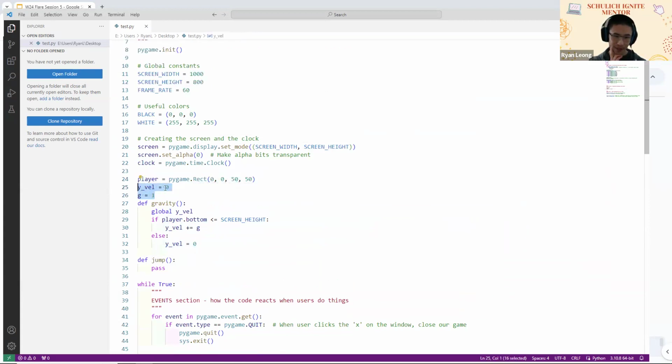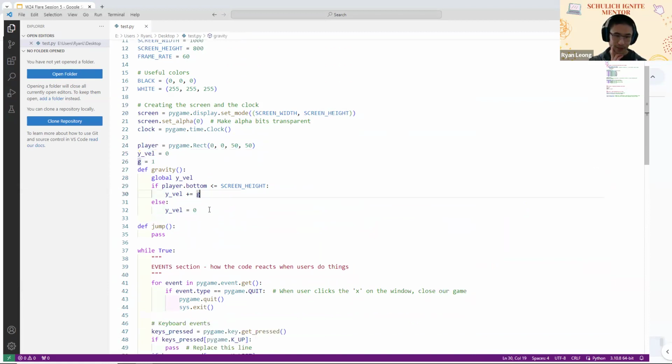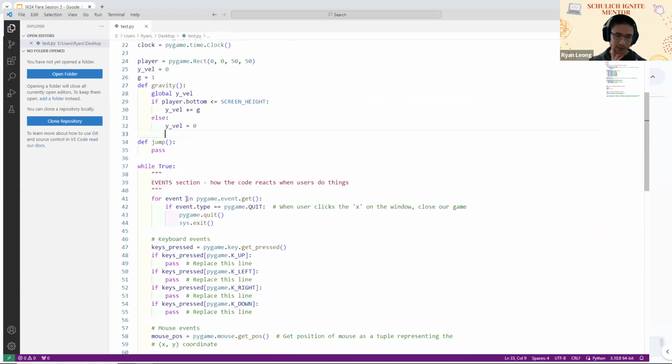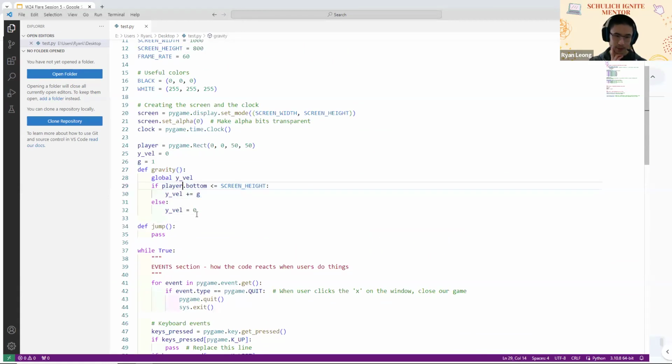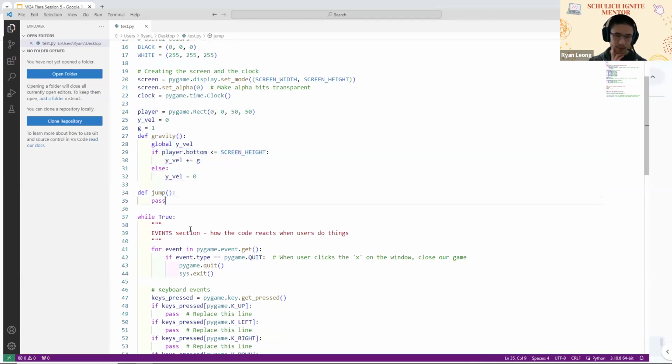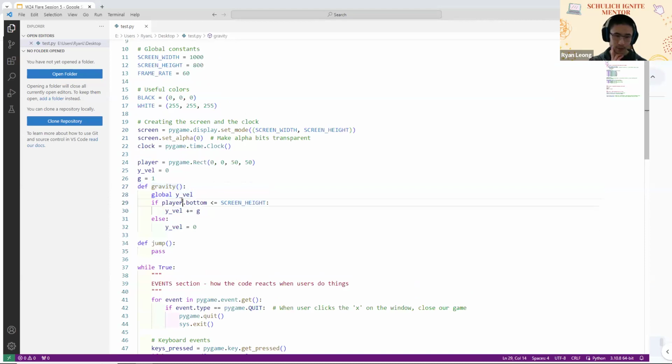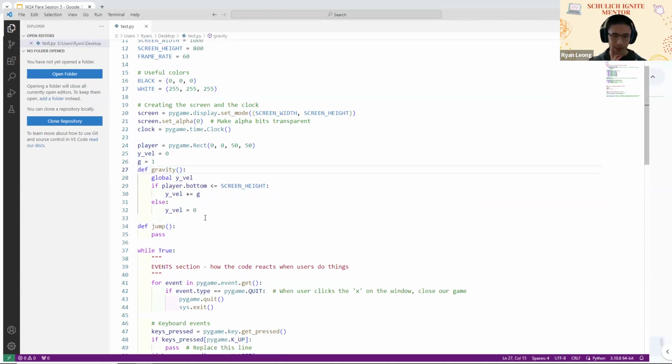You initialize a y velocity of gravity, and then I define a jump and gravity function. It might not be the most effective way. You might have this in a player class so we don't have to use global y velocity, but I'm just making a quick example.